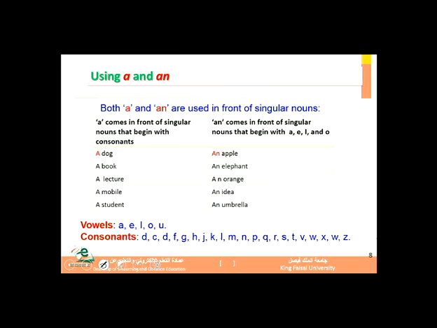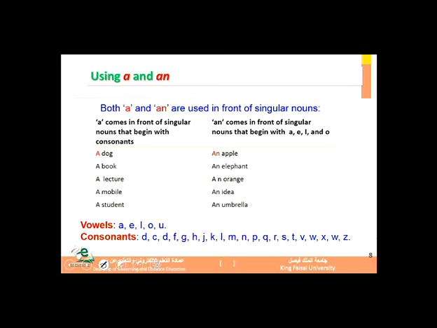There is nothing that stops the air from coming out of your mouth: A, E, O, and so on. In the case of a consonant, B, C, D, F, G, H, J, K, those sounds do not come without obstruction. You have to stop for a while, then you push the air, and so on.